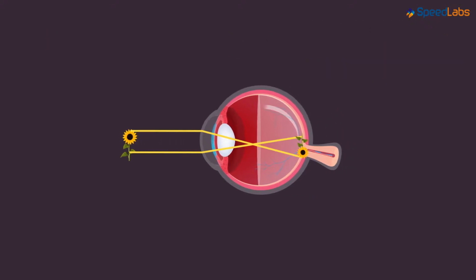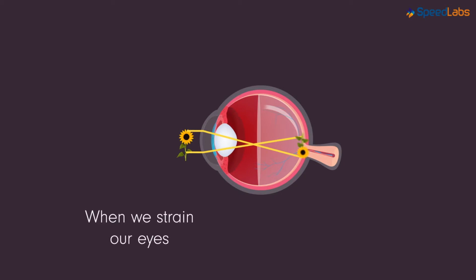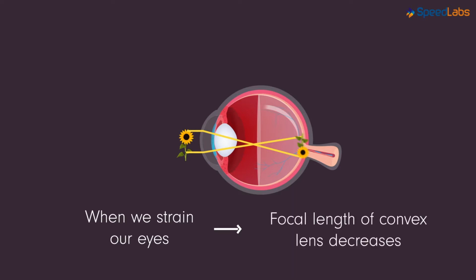One of the cases is when the object is too close to the normal eye. If you take an object very close to your eye, the image appears to be distorted. You will not be able to see the object clearly. This is because the image is not formed on the retina. In that case, we have to strain our eyes in order to view the object with clarity. When we strain our eyes, what we are actually doing is trying to reduce the focal length of the lens. We can try that, but we will still not be able to see the object clearly.